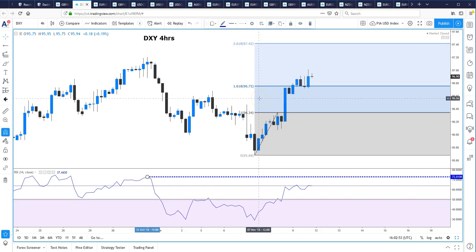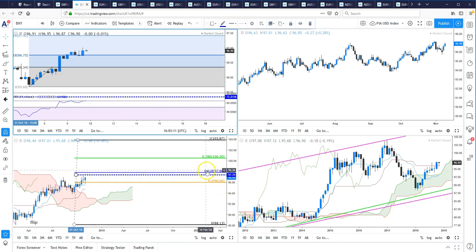As far as DMARC is concerned, there's no clear indication that the rally's coming to an end. In fact, the 8-hour chart is actually showing a bullish count at the moment. So I think dips are going to be bought into at the beginning of next week. And I think we're going to see a rally up to this 97.42 level and potentially 97.86 before we have scope for any downside pressure in the dollar.